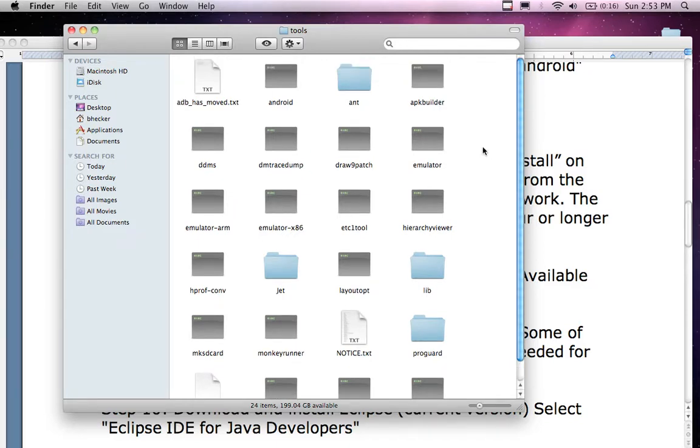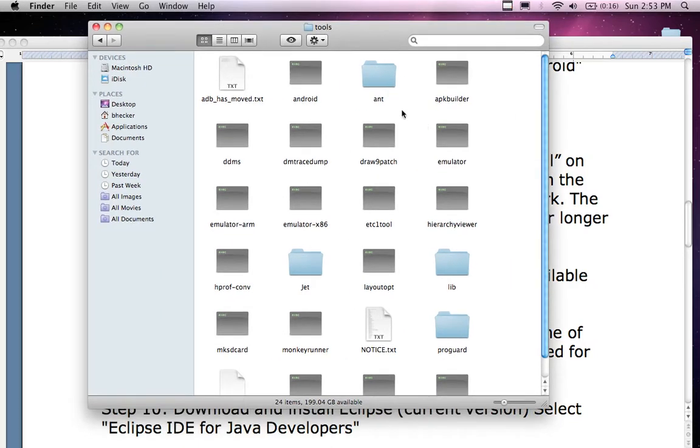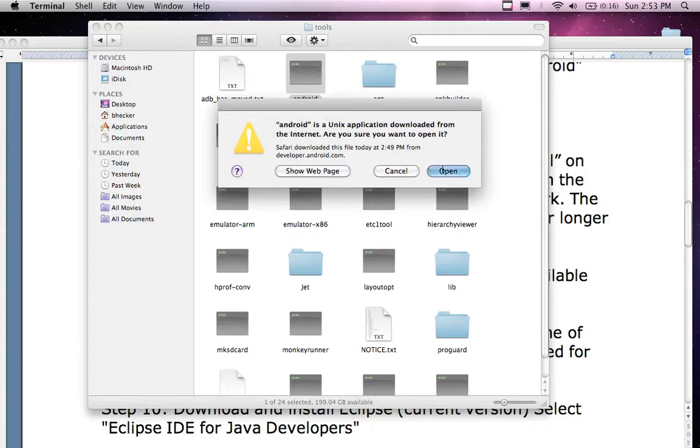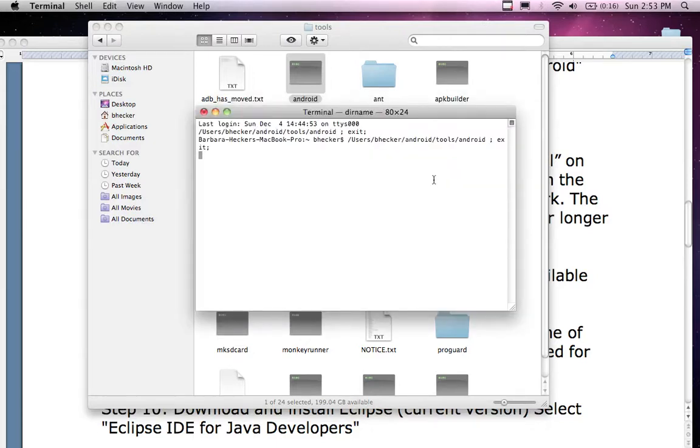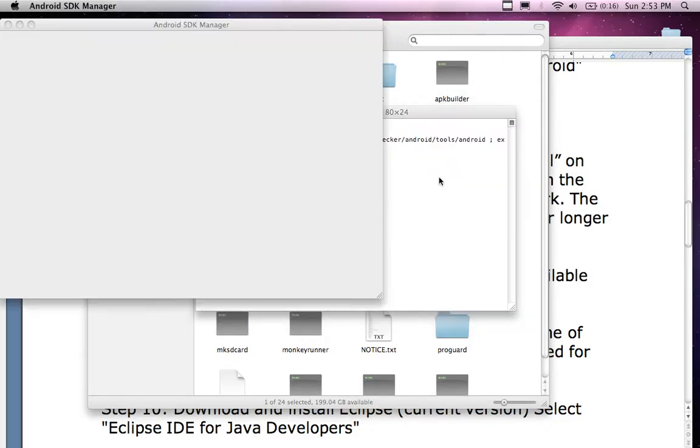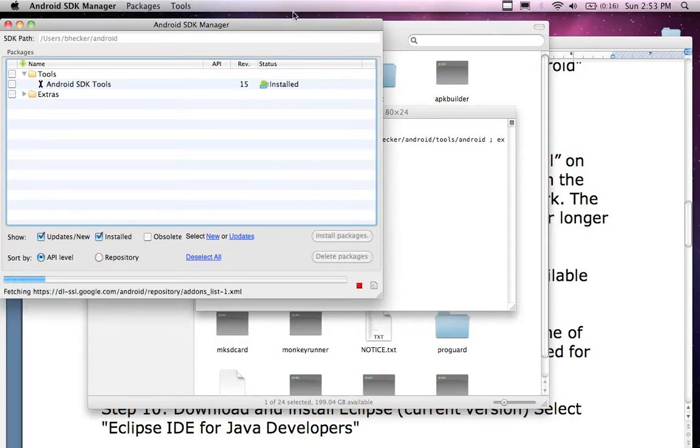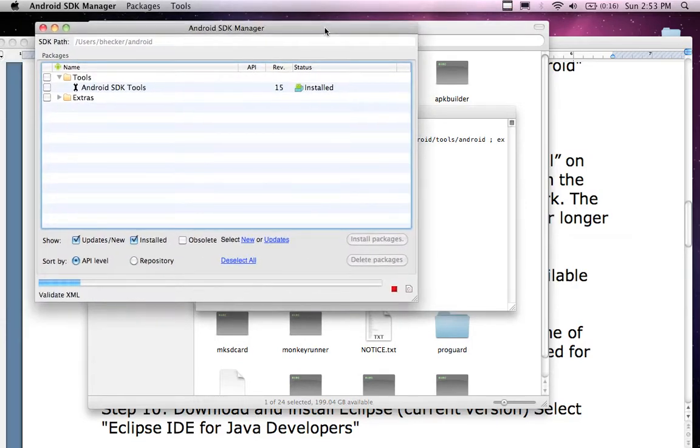And I'm not going to worry about it, though. I'm just going to leave it alone for right now, because we can install it through the Eclipse IDE, which we're going to download next. So I'm not going to bother. If I see Android, it's going to open up. Run the tools. I think Android's actually going to run the SDK manager, and it did actually. Okay, so here's what I sort of did.